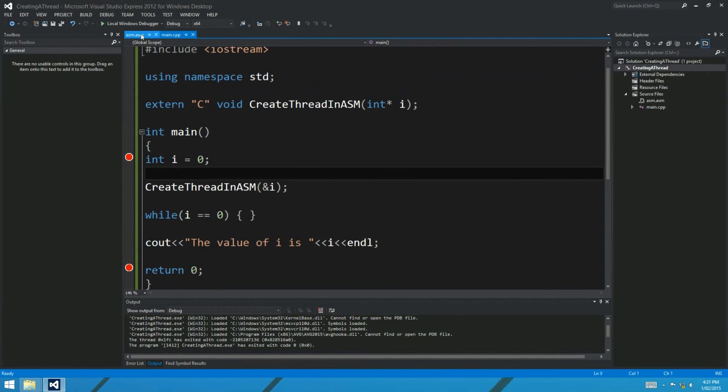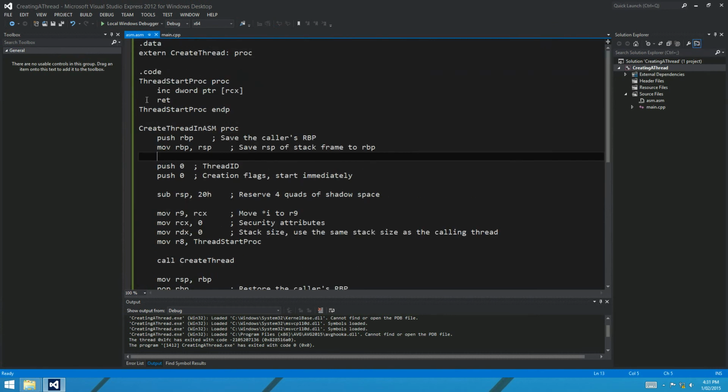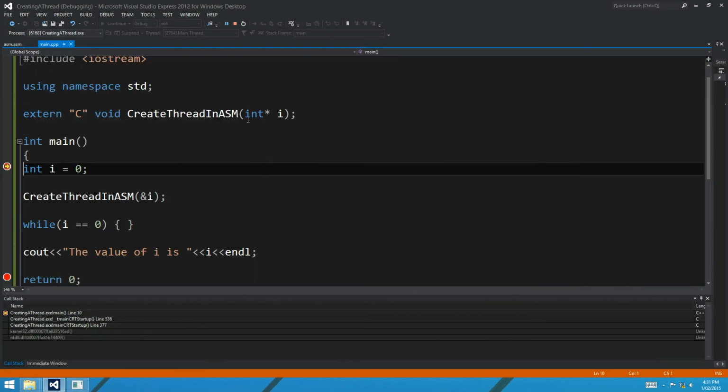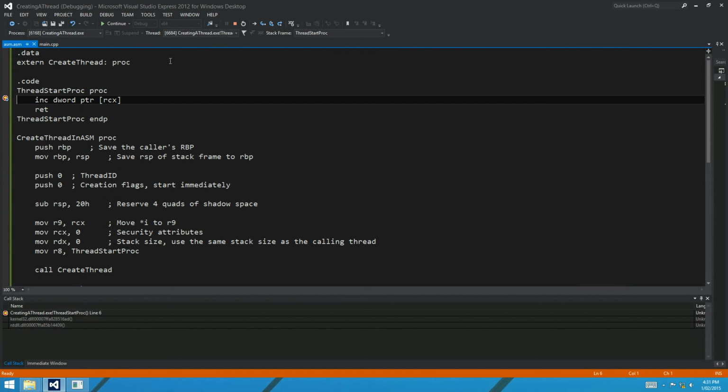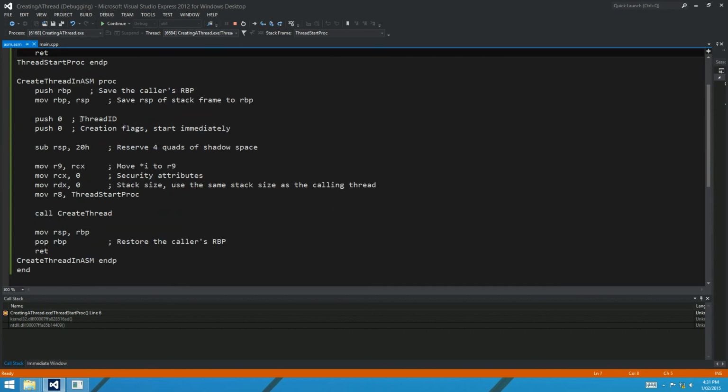just here, and then I put a breakpoint up here in thread start proc, we should be able to get somewhere up here in Visual Studio a readout of the IDs of these threads, the automatic IDs. There you go. So the thread that's running main just here is 4260. And there you go, the automatic ID of the second thread that we created is 6684. Notice that that's a different ID to the thread ID that you can name down here as a parameter.